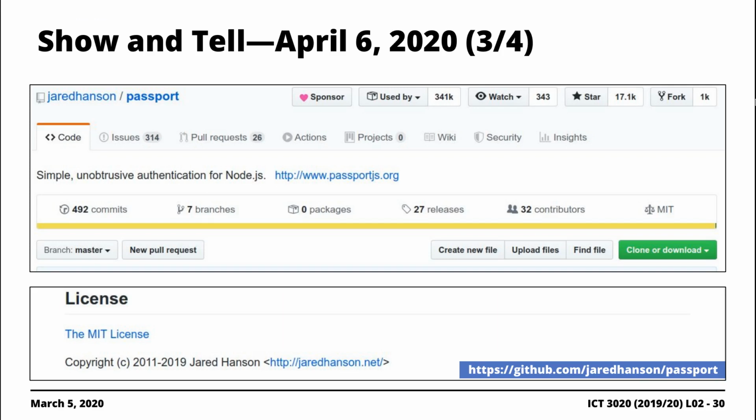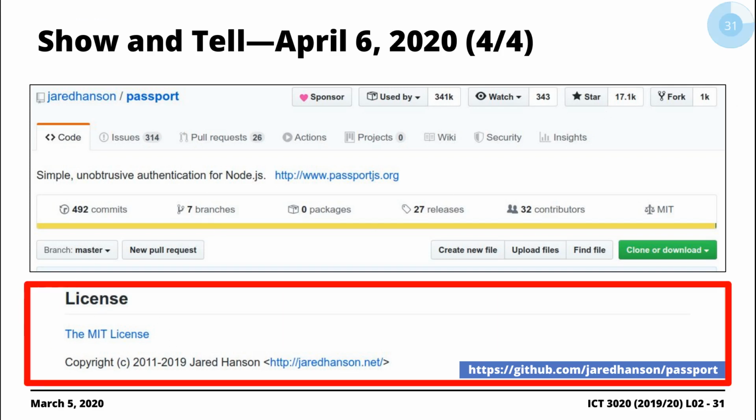The Passport license, which is the MIT license, will highlight what I'm allowed to do when I reuse that particular component. The copyright, on the other hand, specifies the individual or the entity that holds the copyright of that particular component, right? So in this case, it's this individual called Judd Henson, right?